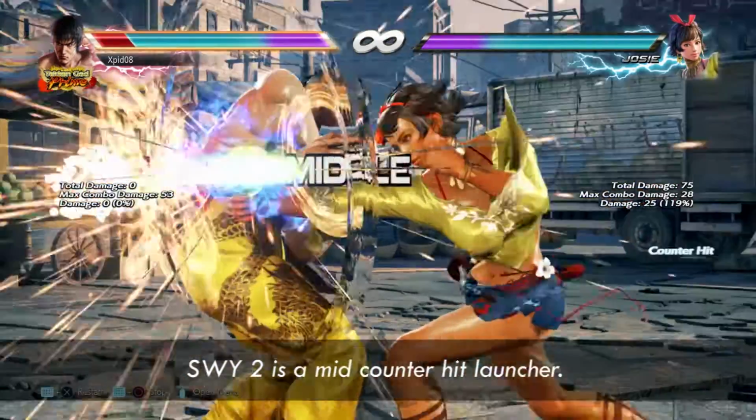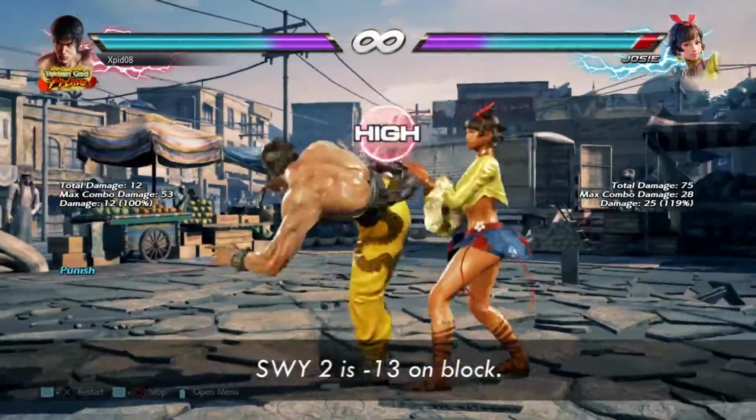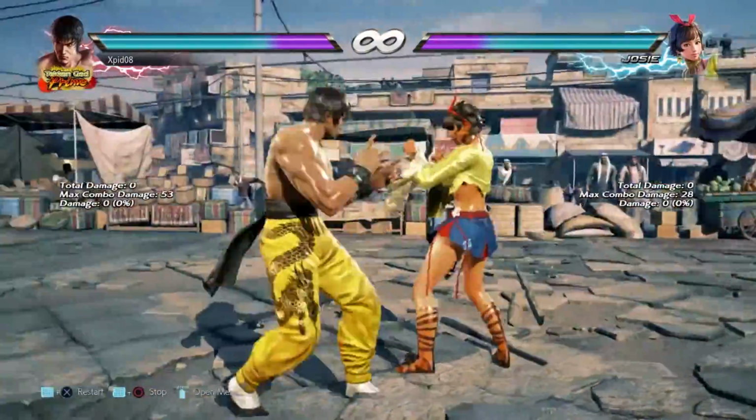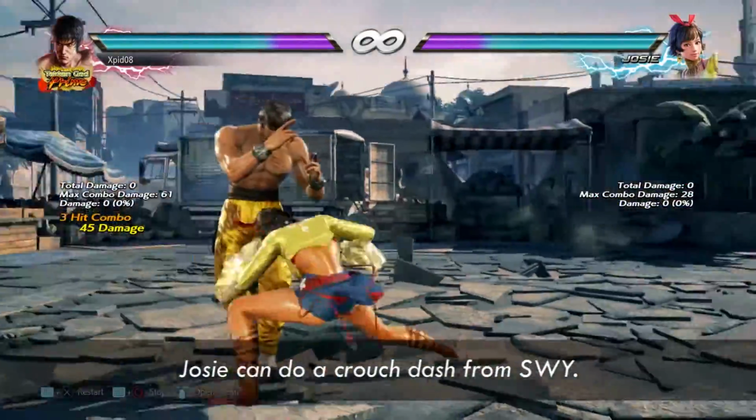and the second one is a mid which launches on counter hit, and is -13 on block. Both these options don't seem to track sidewalk right very well as long as you time your sidestep correctly. And the third option is that she can do a crouch dash off a backsway.